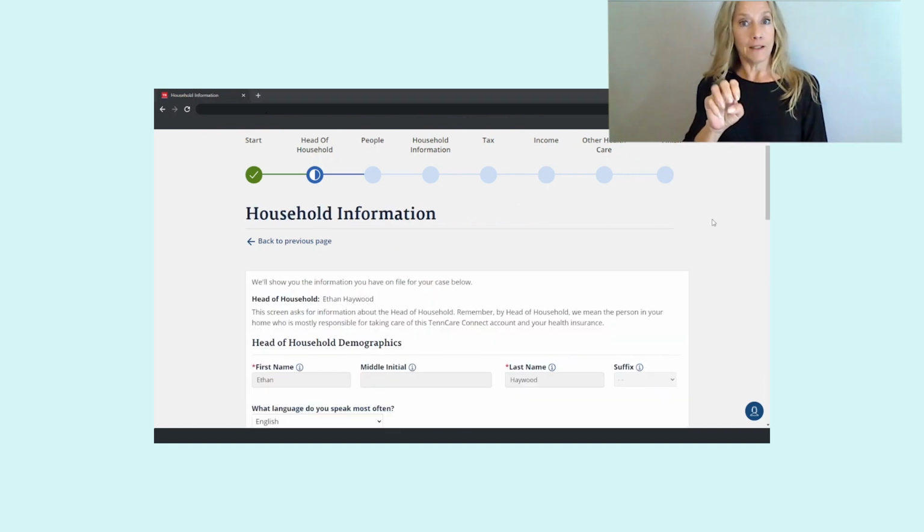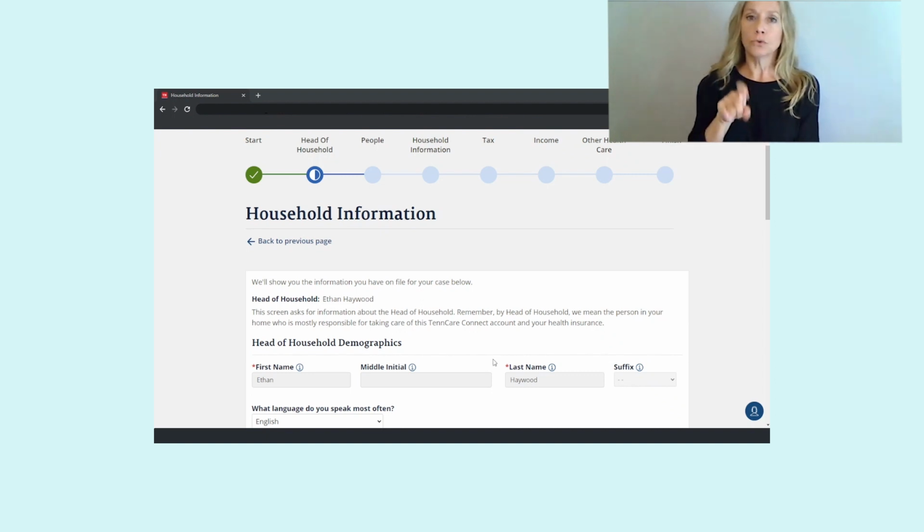The Household Information page displays information TennCare knows about the head of household and assisting person. Here are a few things to remember when reviewing information. Fields with a red asterisk next to them are required. It's important to fill out as much information as possible. If any required fields are unanswered, you should complete them.